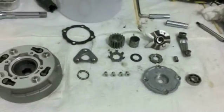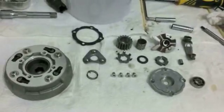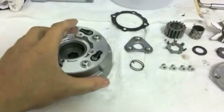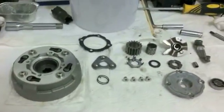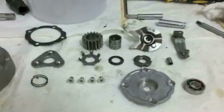So, how to install the clutch. If you followed along in the clutch rebuild video, you're going to be at this point, and you're going to need the completely assembled clutch pack. Everything assembled, ready to go, cleaned up, new plates, and rebuilt if you wanted to. And so that's what we are going to be addressing, how to install it.